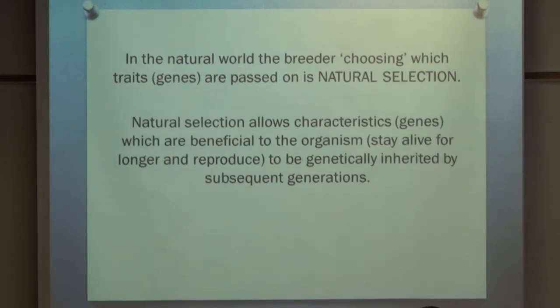So it allows genes that are beneficial to the organism to survive for longer, perhaps, or reproduce, which is the essential element. Because if the animal doesn't reproduce, the genes don't get passed on, so those genes don't survive. So anything that helps an animal reproduce its genes will be favoured over something that doesn't. Because if you think about it for a moment, if it doesn't help the animal have children, where do the genes go? They stop. Because there's no next generation to carry them on. And that's why reproduction is so essential to the idea of natural selection and evolution in general.